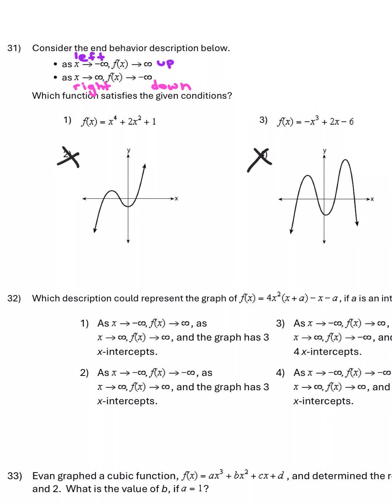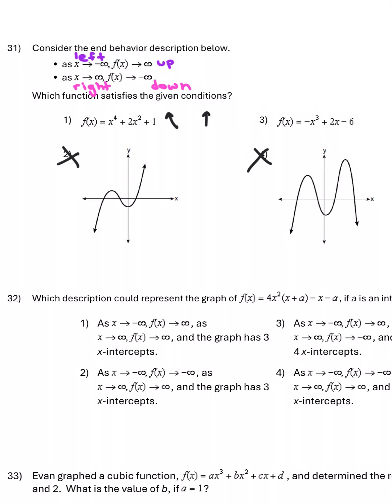So now as far as choice 1 and 3 go, you could do one of 2 things. You can graph these in your calculator, right? Or if you want to think about it logically, right? This is a 4th degree function. So it means it's an even degree function. Both ends are pointing in the same direction. And since there's a positive leading coefficient, doesn't that mean that the left is going to be pointing up and the right is going to be pointing up?